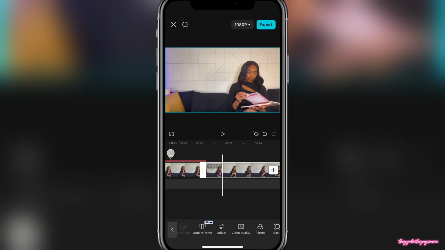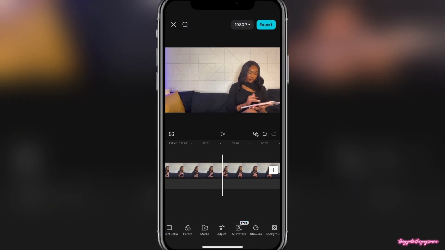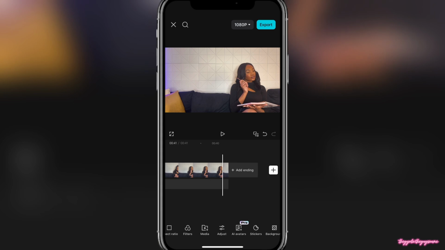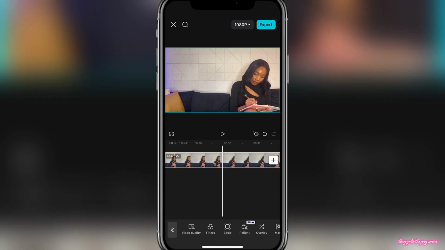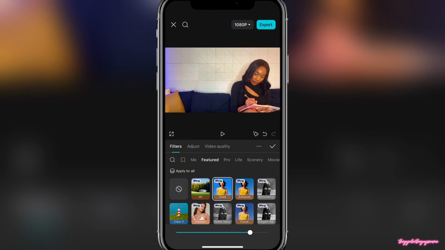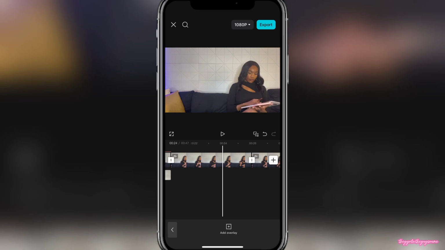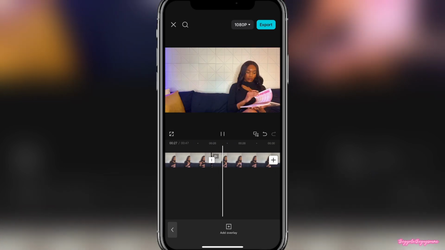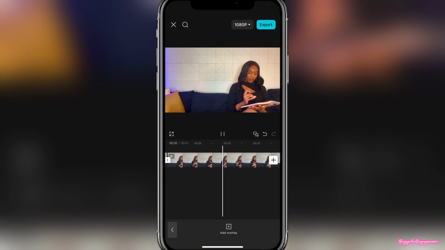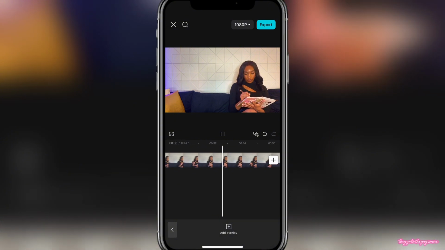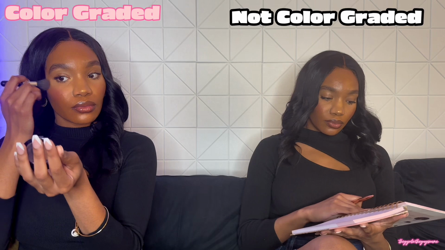Now, you guys, you can do any settings you like. It doesn't have to be these exact settings. I just wanted to show you what I used for this particular video. If you want to go an extra step, you can slide over to filters and go to vivid on top of the settings that you did, or you don't even have to manually change the settings, you guys. You can use the filter with vivid and just adjust. But personally, when I'm color grading my videos, I like to do it manually from scratch. And if you want to really make your settings pop out even more than what you've adjusted them to, you can always go in and add the filter called Vivid and adjust it to that. So that is how I color graded this particular video, boo boo kitties.